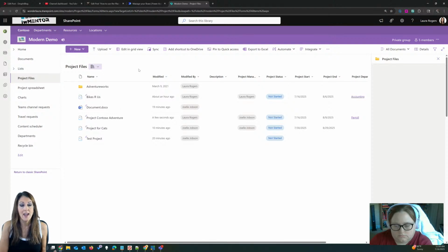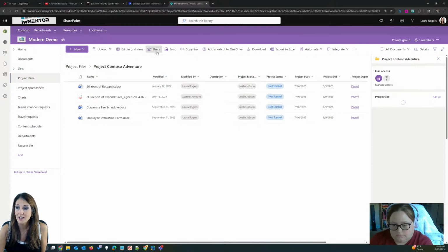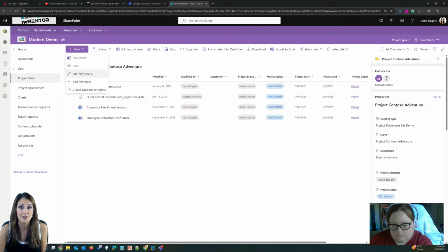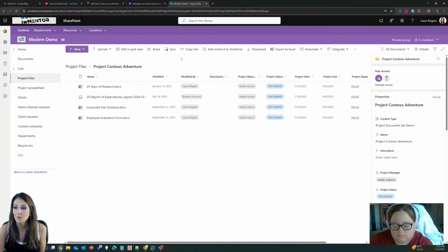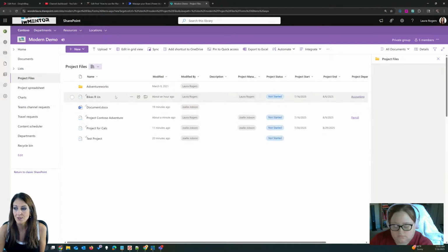There's a flow action that we'll talk about where it will create a document set for you. So you could say, when I create this item over here in this list, have it automatically create a document set. You can also set up a document set with a bunch of specific content types, say for a project where you have a project charter template, some kind of Excel file, and project PowerPoint presentations. If you have those specific content types all defined, then when you're in that document set, all the content types that belong in it would be listed here. So those are a couple of the main reasons to use that and what it looks like.